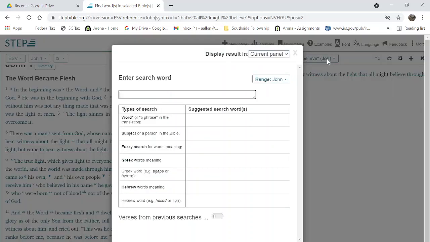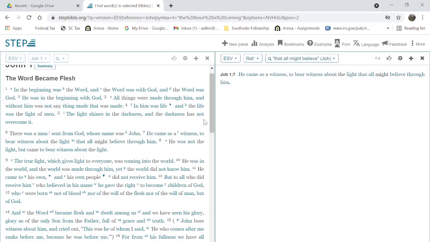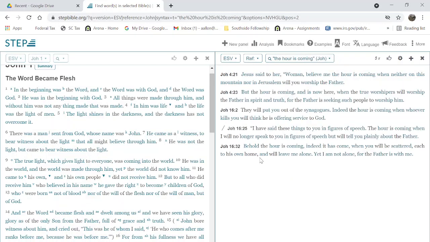All right, let's do a different search. Another common phrase in John: the hour is coming. Jesus repeatedly uses that phrase. All right, we see it here. The phrase, the hour is coming, appears in John's Gospel. We get 5 results, okay, 5 times. So again, you can look and compare each of these. That's what you would be doing. What is Jesus saying and referring to when he talks about the hour that's coming?